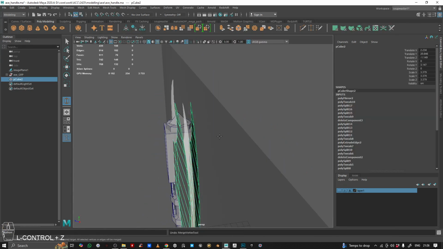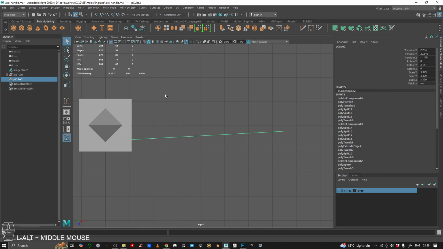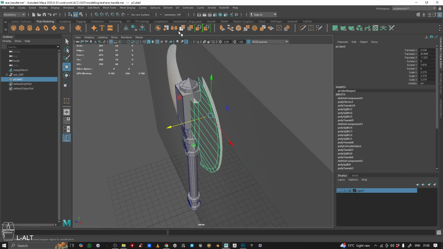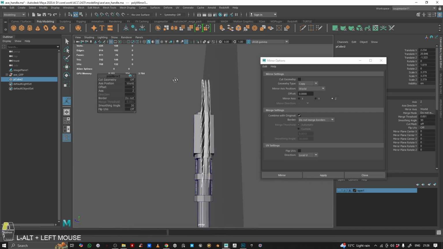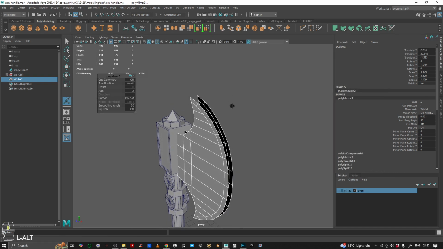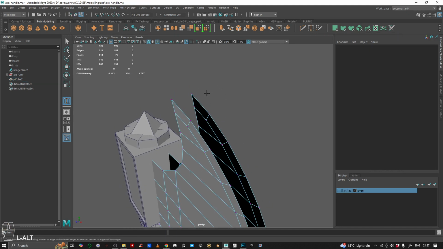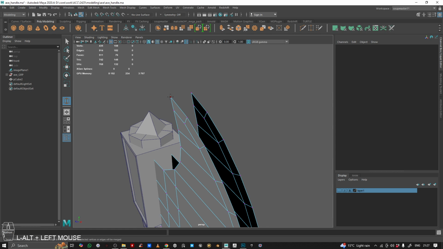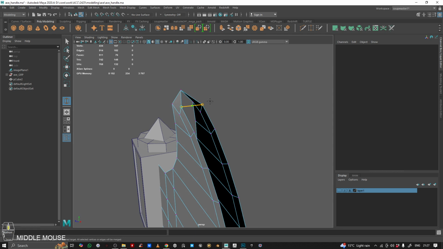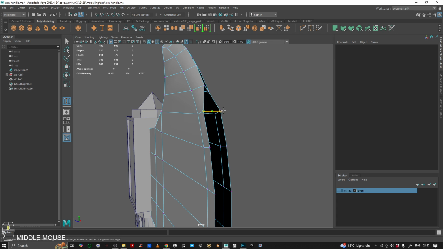Probably, you know what? I don't like it. I think I am a bit too far. So I want to maybe rotate it a bit less and move it a bit closer. Yeah, I think like this is better. I perform the mirror again. Apply. Yeah, I think it should be okay. Close. I hide the image plane and then I use my target weld tool and it already goes in vertex mode, and with the middle mouse I click and drag and I merge them in the center, and I do this with all of them. So we get the nice, you know, sharp side of the blade.